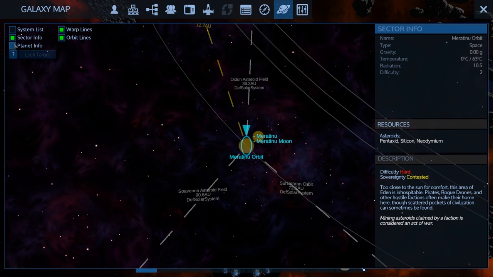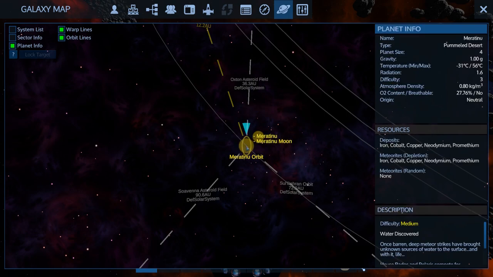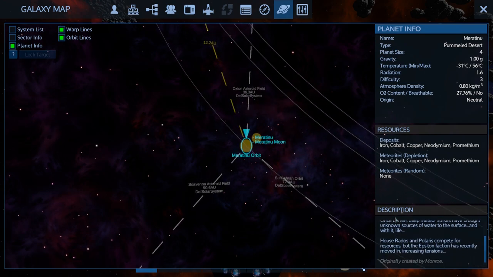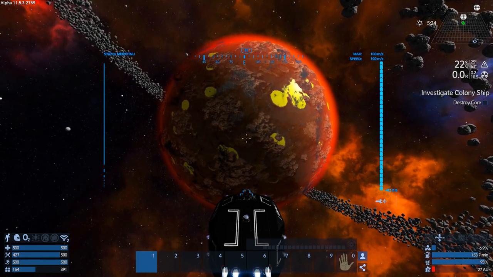That's space. We want the planet info. Neo Prometheum. It's a pummeled desert. Water discovered. Once barren, deep meteor site brought unknown sources of water to surface and with it life. Okay, come on. Stay on there. Scroll there, thank you. House Rados and Polaris compete for resources. Oh, okay, so yeah, good. So we should be able to. Okay, well, I'm gonna go to the planet.